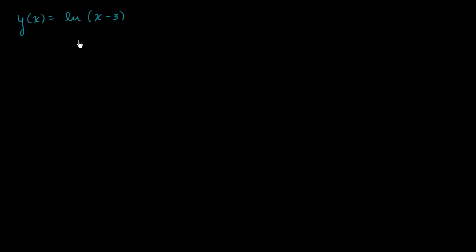The important realization is, this is only defined if you're taking the natural log of a positive value. So this thing right over here must be positive. Or another way we could think about it, it's only going to be defined for any x such that x minus 3 is strictly positive, greater than 0. We haven't defined what the natural log of 0 is. So x minus 3 has to be greater than 0 in order to take the natural log of a positive something.